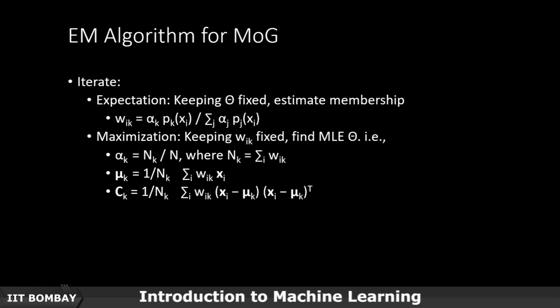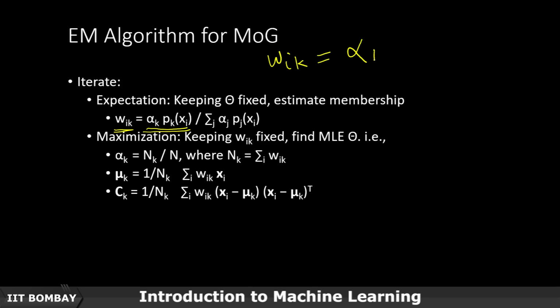So the algorithm that is used here is called the expectation maximization algorithm, and the way it works is the following. We assume that there is some sort of a membership of each sample point to each of the Gaussians. So that membership is W_ik, okay, and that membership adds up to 1. So if a point is relatively more explained by one Gaussian, the weight will be larger. If it is towards the tail end of the second Gaussian, the weight for the second Gaussian will be smaller, but they will all add up to 1. So the way they add up to 1 is that in the numerator we will take alpha k, okay, so this is your W_ik. So what is W_ik? The weight or the membership of the ith data point to the kth Gaussian.